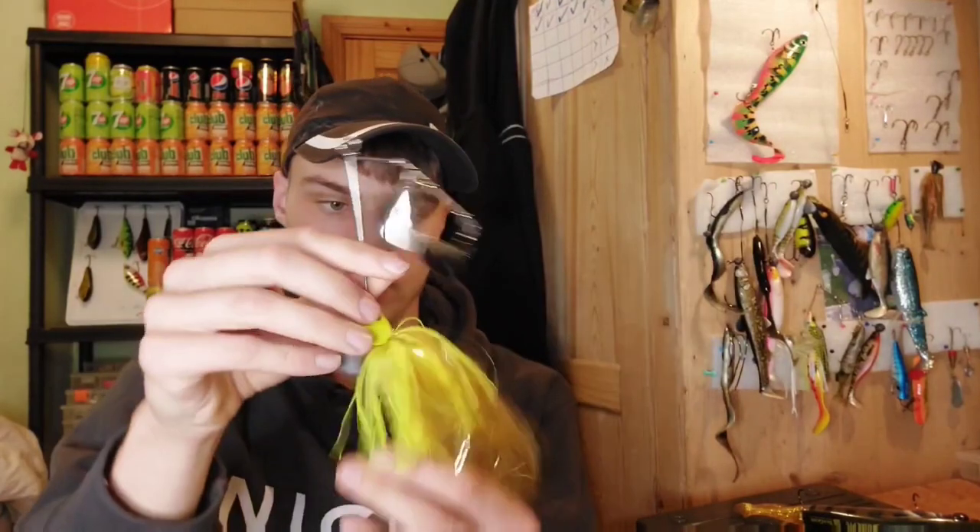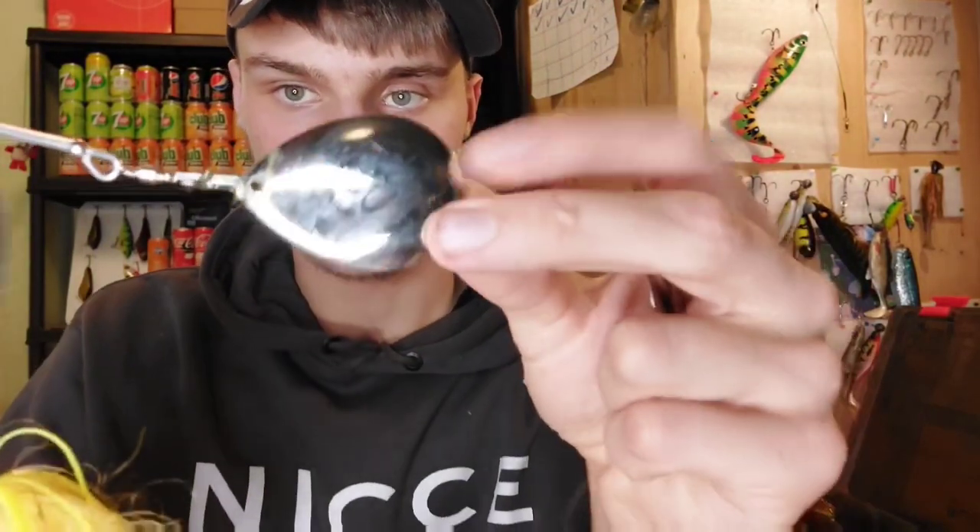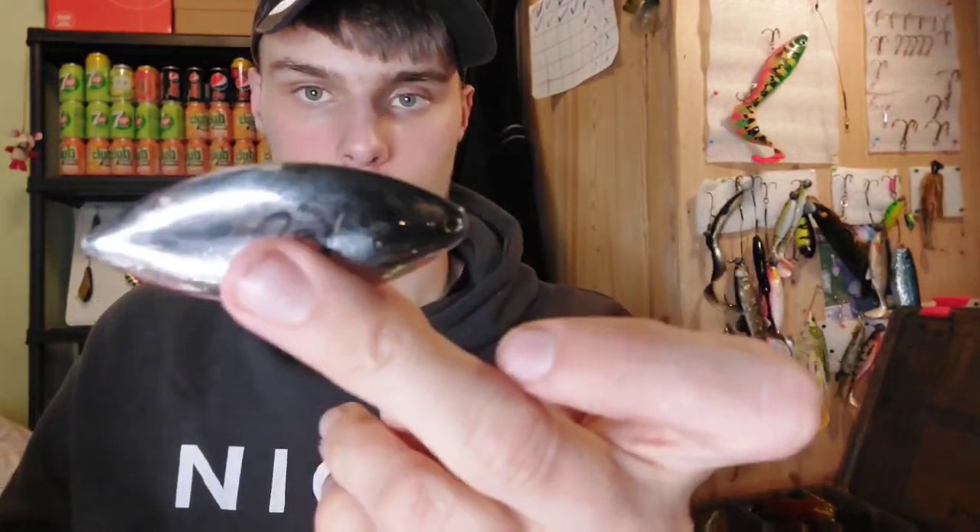So I got myself a Savage Gear DeBush. I've been using this on the canal and the river and haven't had anything on it yet, but I love the action. The great thing about it — it comes with two blades. This one is for slower moving and this one is for faster moving. I just use a little clip system. I really like this and I'm definitely going to get some fish on it. I just have two 5-gram ball weights there for the river — brilliant.